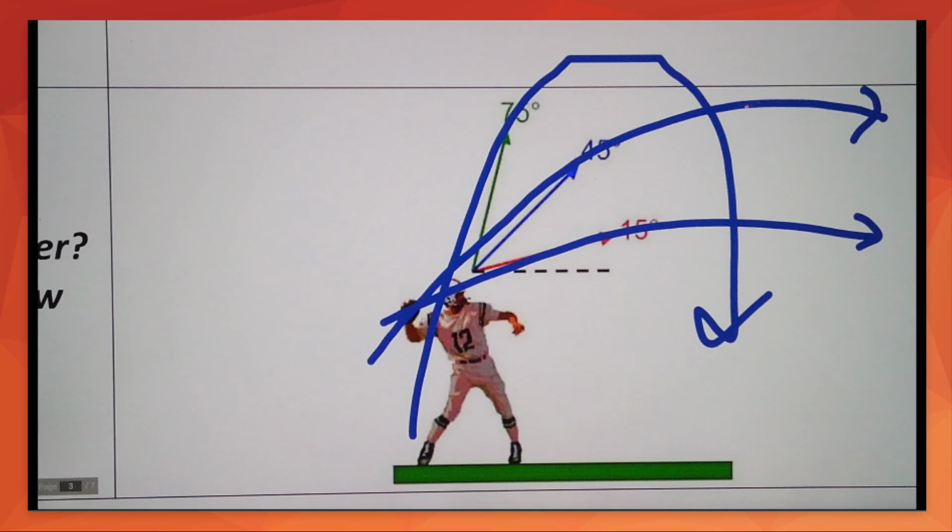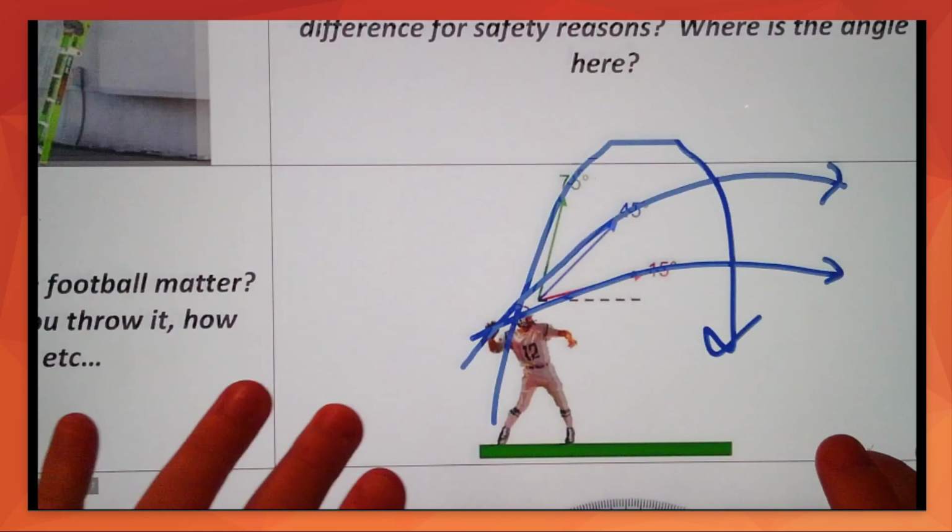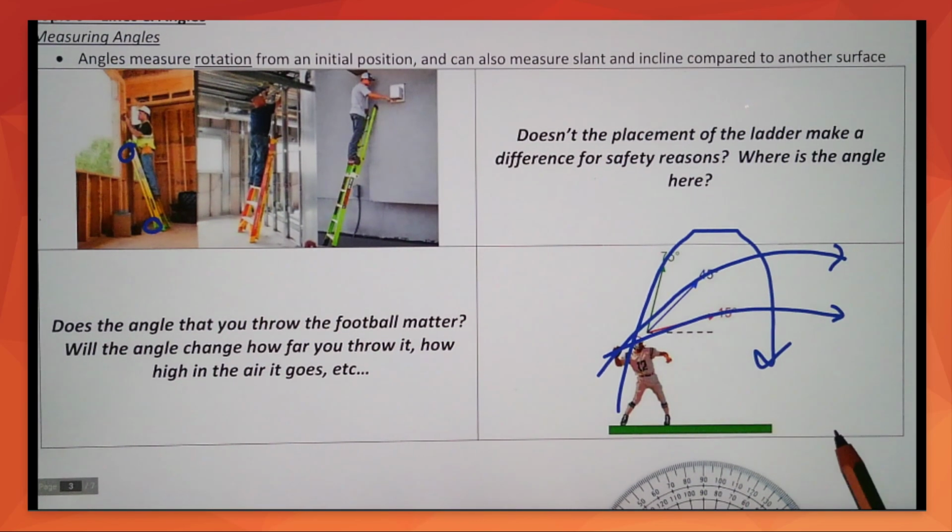I personally am not really a sports person, so I was very interested to learn that when coaches are giving players directions for plays on the football field, they use angle measures in degrees to explain things like what angle you should throw the ball at and what angle you should be running at to get the best trajectory for running that ball across the field. So those are just some real life examples to ground this concept. My question about this football player was, if you change the angle of the throw, does that change how far it goes, how high in the air it goes, et cetera? And it looks like it does make a difference. If you want to experiment, please go outside with a ball and check that out.